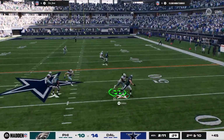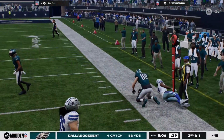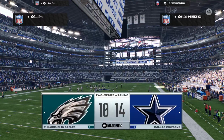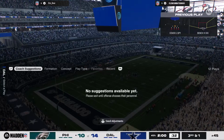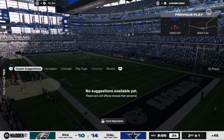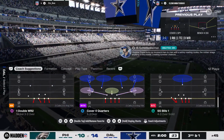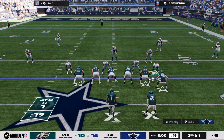To throw once more on 2nd and 10. Hurts. And down he goes at the 45 after a pickup of 9. 4th quarter, down to the final 2 minutes, and we've got a 1-score game. So it's Eagle football here as we get you reset. They face a critical 3rd down now, needing a score here in the late going. So they just need 1 yard here to pick up the 1st down.